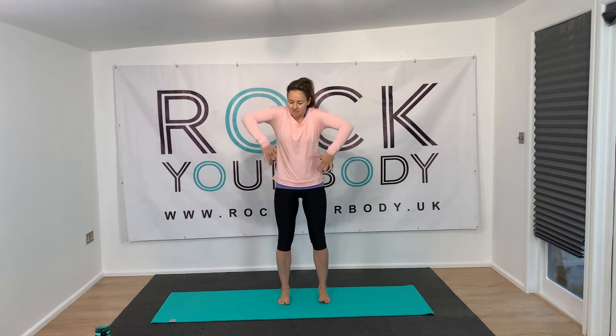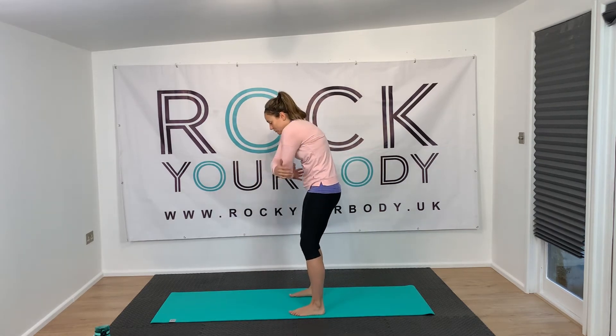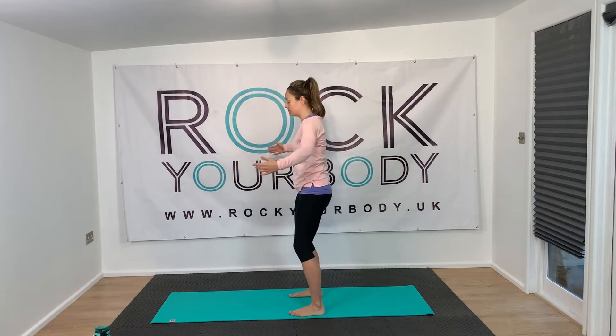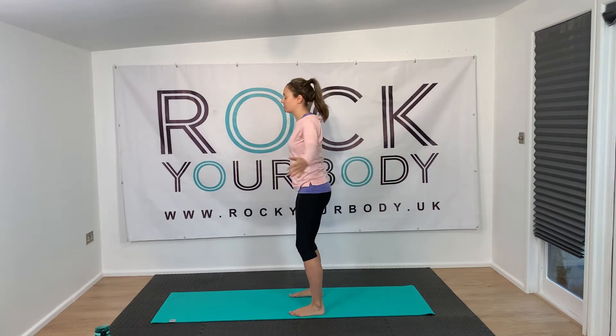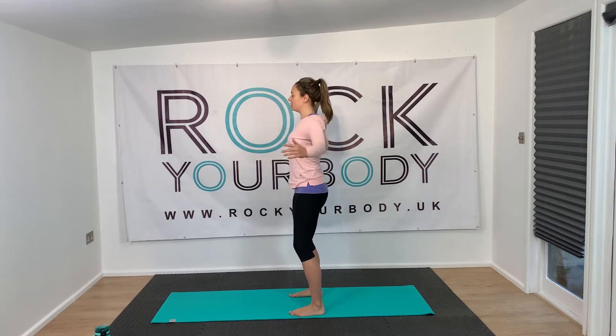Roll your shoulders back. All low-impact options — all moves that we do in my Pilates classes and all will be felt, I promise. Just go in and out with the arms, really gently, then leave these shoulder blades apart at the front, and then squeeze them together at the back. Just getting that body involved as well.